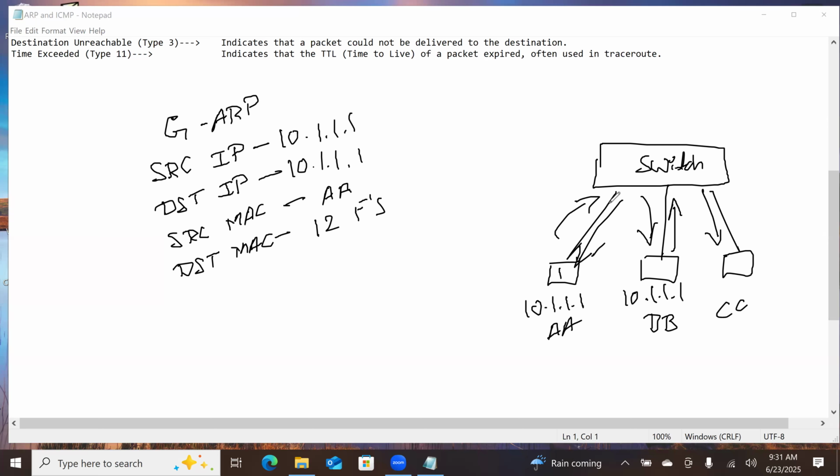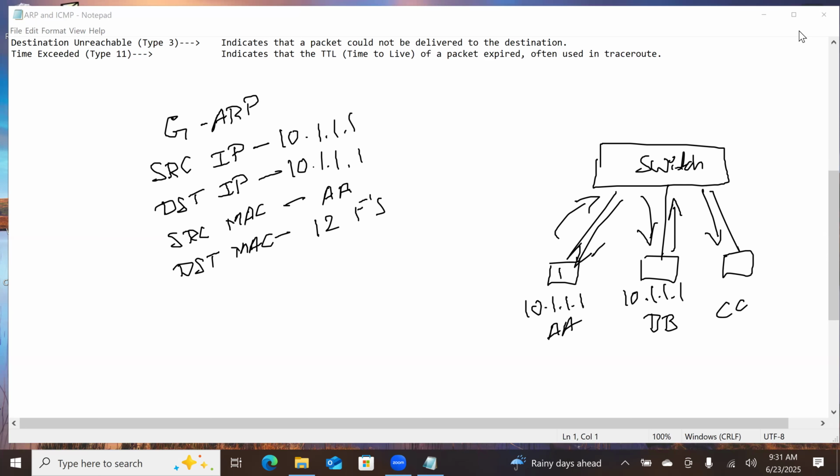So this is the use of GARP. Immediately after assigning the IP address, all the end devices will generate this GARP just to announce: this is my IP address and this is my MAC address. Is there anybody in my network assigned with the same IP address? Please give me the reply. If it does not get any reply, it is going to keep the same IP address. Clear? Understood? So this is what GARP is about.